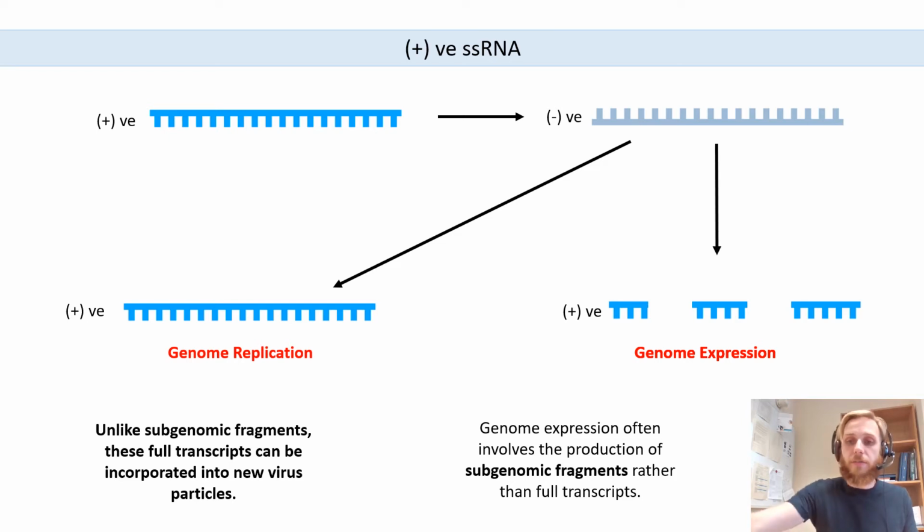Even in the next round of replication, the bit that's missing could be encoding a really important gene. It could be a key gene. So all this process is for nothing, because the progeny being produced are useless. They can't infect a new cell because they're missing a really important gene. So it's crucially important that genome replication results in the production of an exact, full genome copy.